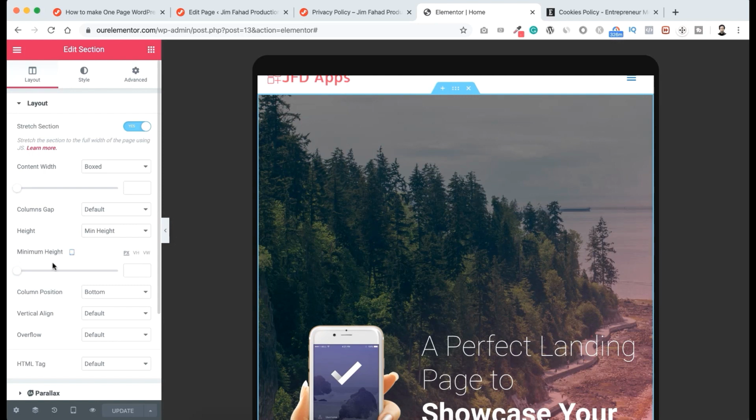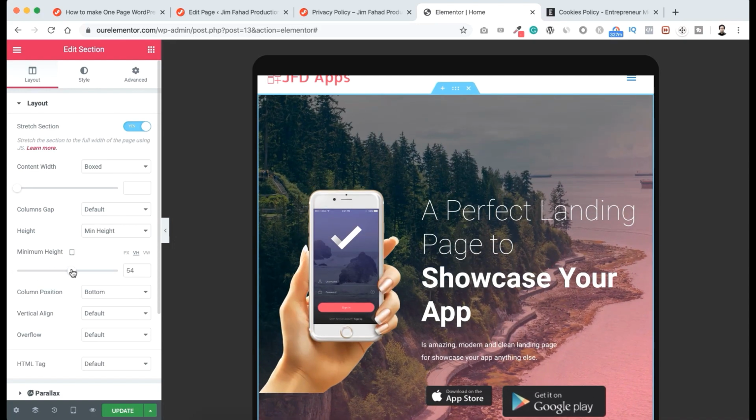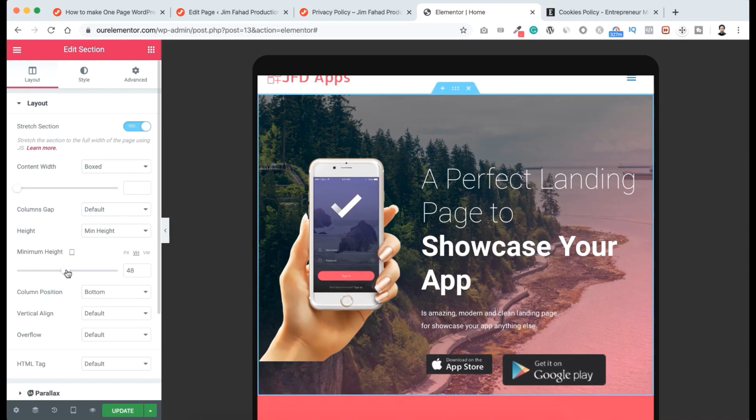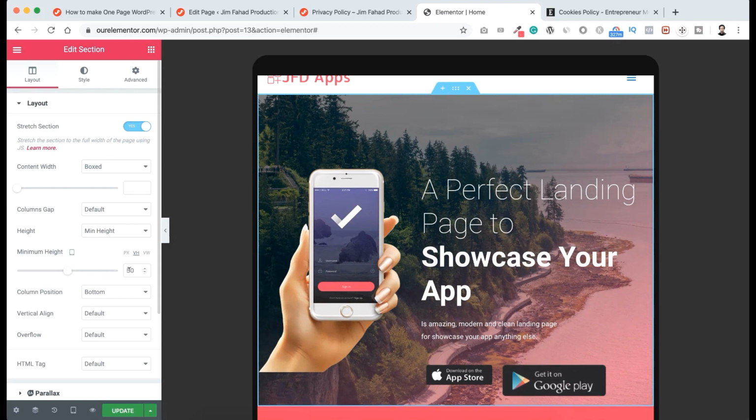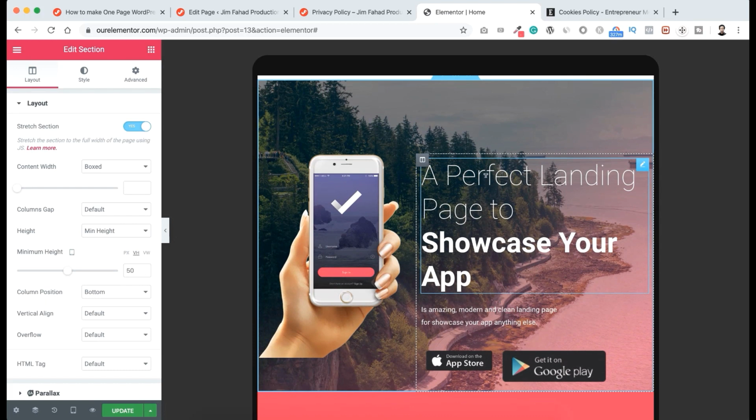So whatever change we will make here, it will be only applicable for tablet device. It won't harm the desktop view. So also for this one, let's select the VH and let's drag it to the right, maybe a more less. Okay, let's keep it 50 on tablet.